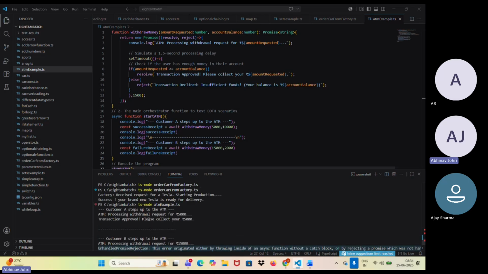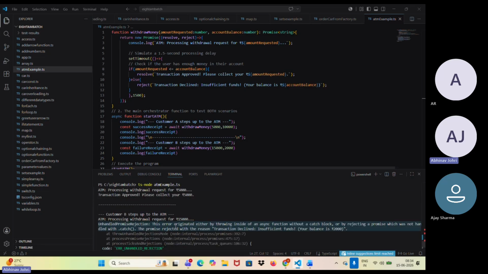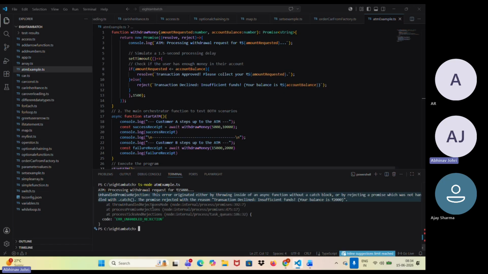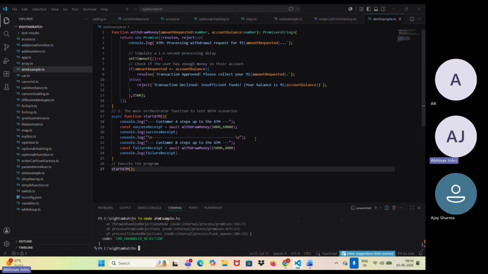But in the previous one, it was sufficient. Sometimes you can get this error, so this is not the correct thing. You need to put it in a try catch block. We have a try, and if any error comes, we can catch it. So these two lines, see what I can do.